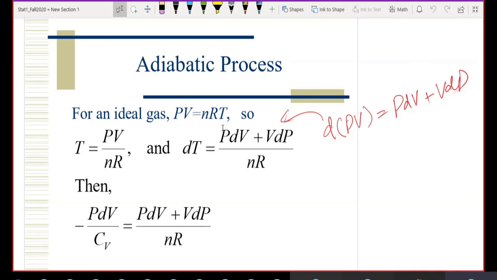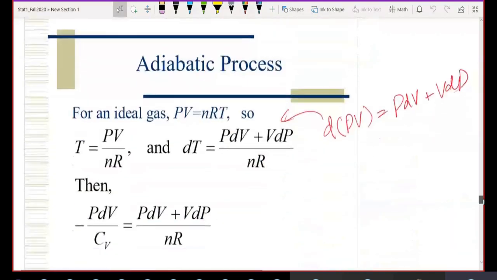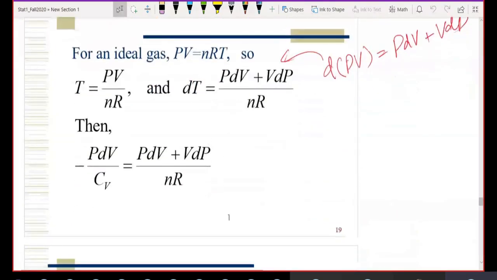and from the previous slide you have the value of dT, that is minus P dV over Cv, and then you just put it here. You can call this equation 6 or 7, whatever the number is. So this is your equation 6, and you put the value of dT from equation 6 into equation 7. I call this equation 7. You have to deal with a lot of equations, so just number them, and then you put 6 into 7.